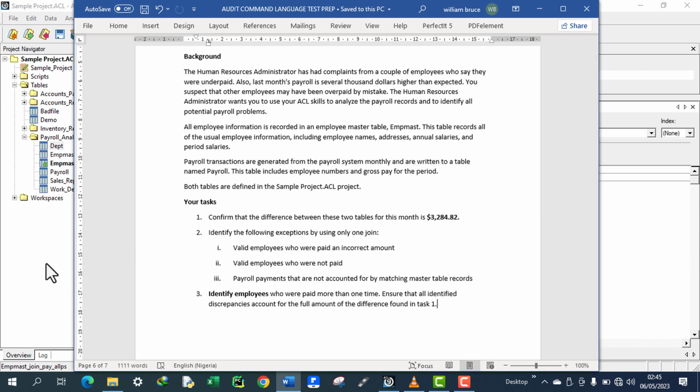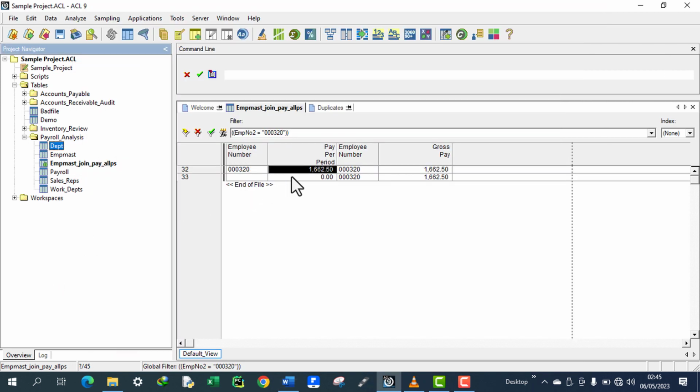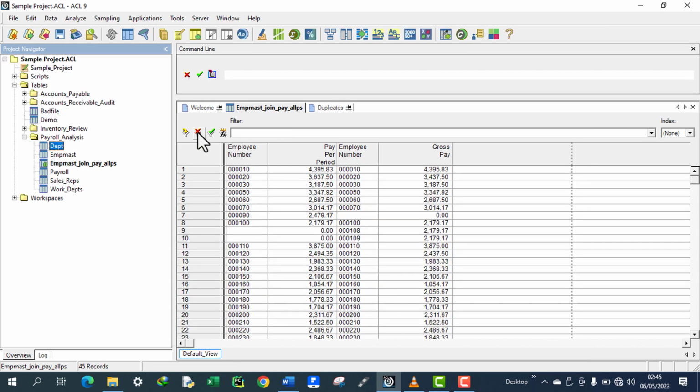So how do we do that? So to do that, first of all, we remove this filter. By removing the filter, we return back to the original state of our join table. So after doing that, what we simply want to do is to create a kind of field, but we don't need that field to come here. So we go to where?